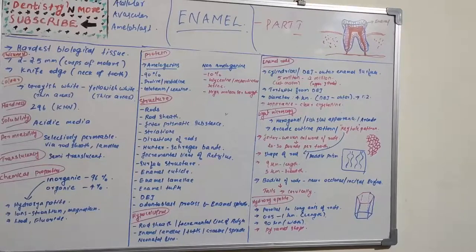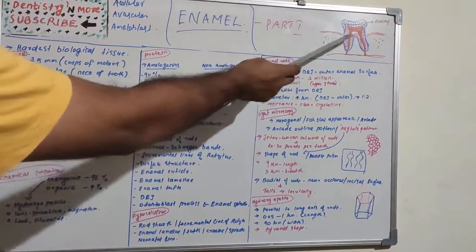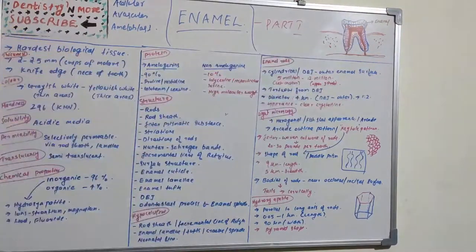Enamel is an epithelially derived protective covering of variable thickness over the entire surface of the crown. Okay, it is above the crown. So hope you remember the stages of tooth development: it starts from the bud stage, then the cap stage, and then the bell stage. Hope you remember all the stages, because enamelogenesis, the ameloblast, and its conversion to enamel, it's all interconnected. So hope you remember all those concepts well and clear.